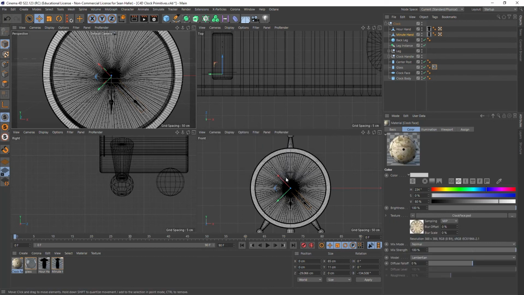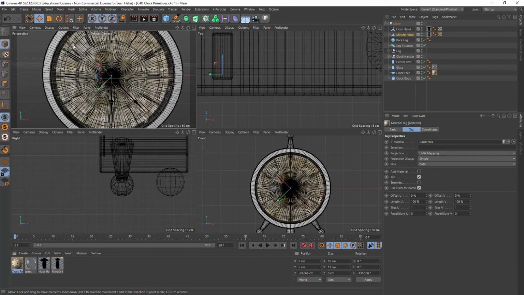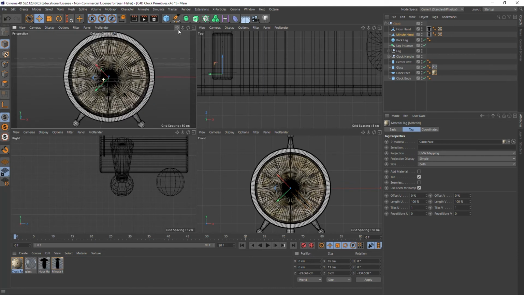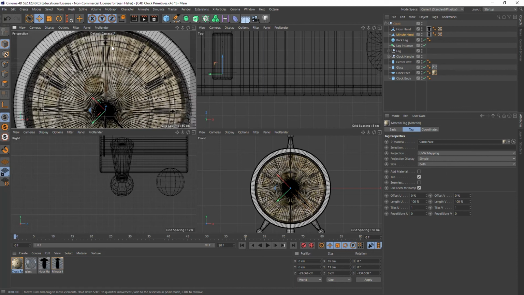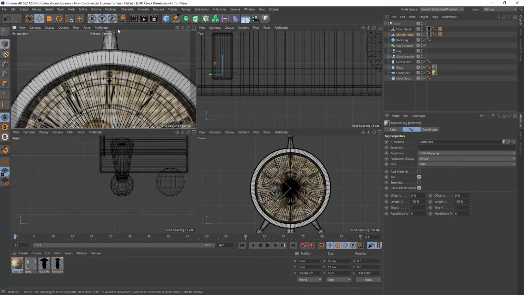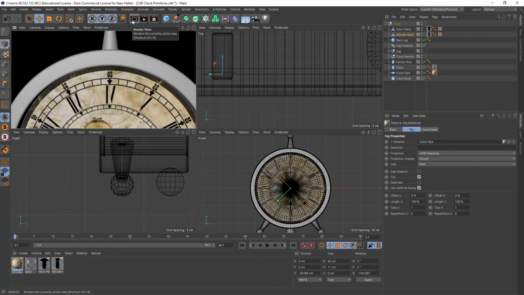Yes, we want it in there. And now we can see we've got this clock face. So what I'm going to do is grab that, drag it up onto my clock face object over here in the object manager. And now we can see we've got a clock face going on. All right, so if I hit render, now we've got that. Now, if we look at it, everything should be good, except it's upside down, right? And it looks like, is it backwards? I think it's backwards.